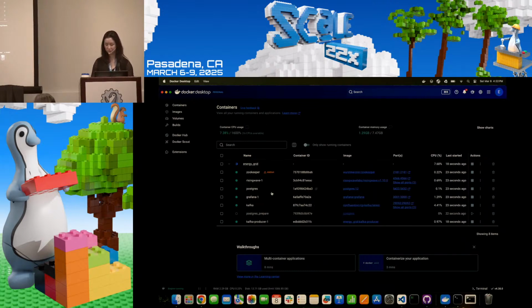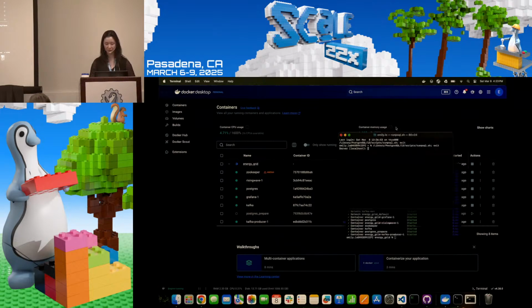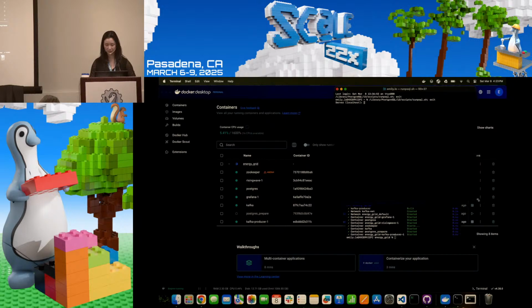I also have the Postgres database set up, as well as this script to create a table in Postgres and inject some data into it. And then to start RisingWave, since this RisingWave instance is already started, I can open up a terminal shell here.